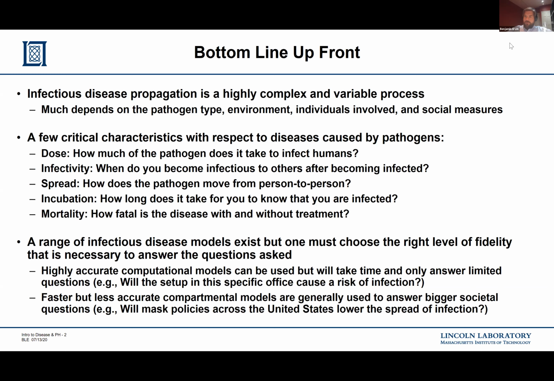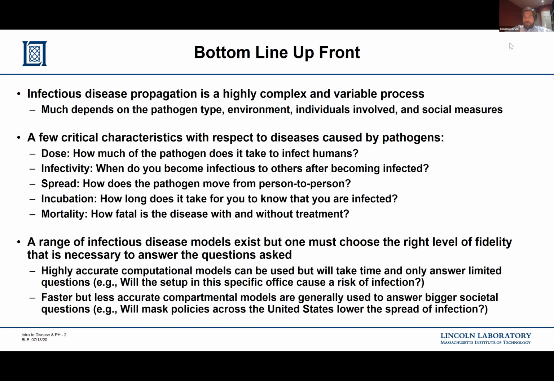And then we have to look at social measures. Right now, as you're all aware, we're all at a distance as a social measure. We wear masks in stores. Hopefully you're wearing masks in stores. We're distancing ourselves up to a certain amount. Those are all things we're trying to do to reduce the spread of the infectious disease.